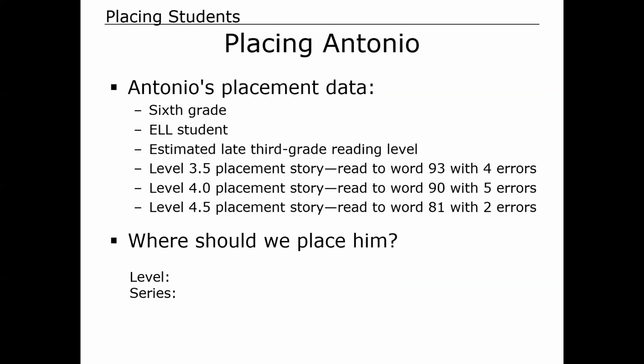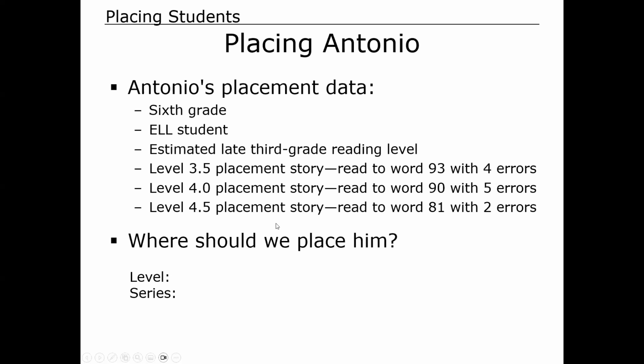Okay. So let's take Antonio as a 6th grader. He's an English language learner. I think he's reading at about a late 3rd grade level. So I give him 3.5, he's outside on the high end. I give him 4.0, he's outside on the high end. I give him 4.5 and he's in there.